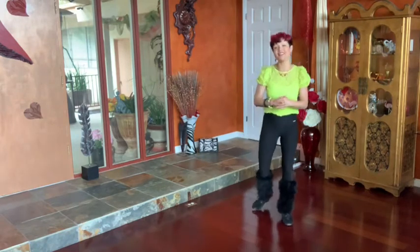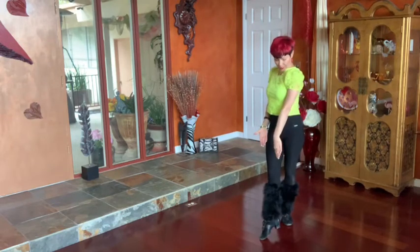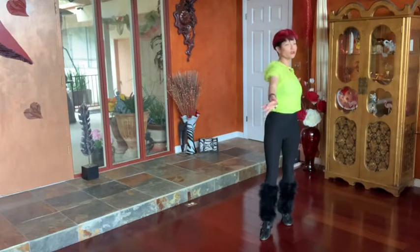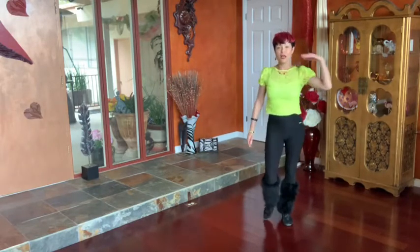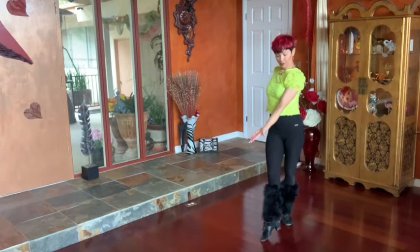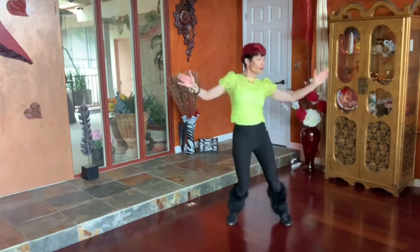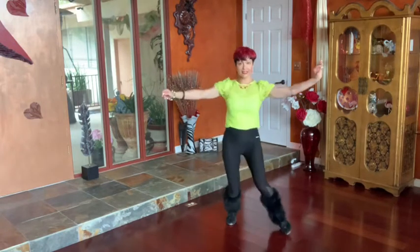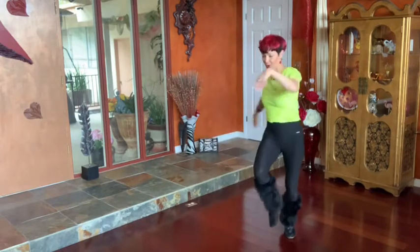The one nice fun thing about it is when you're pointing, I would like your body to rotate towards the leg that you are pointing with. Not away, but towards it. So almost like if I'm pointing with my right foot, I would like my left foot almost go across that leg. And then we're gonna step to the side and we're gonna rotate the body in that direction. And then again, point, step, point, step, point, step, point.